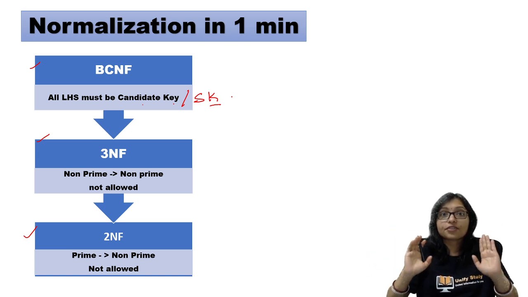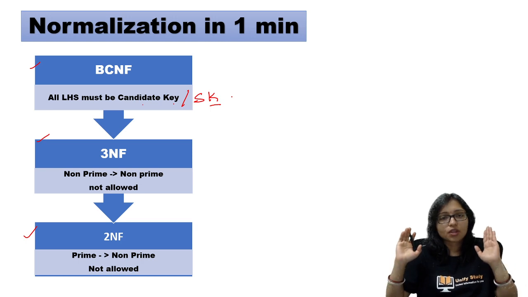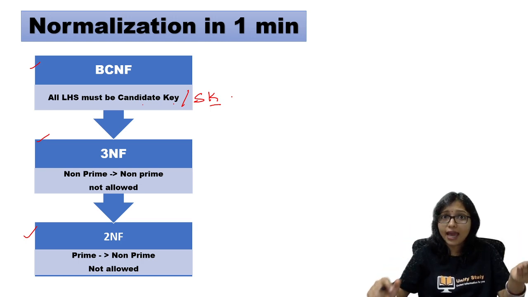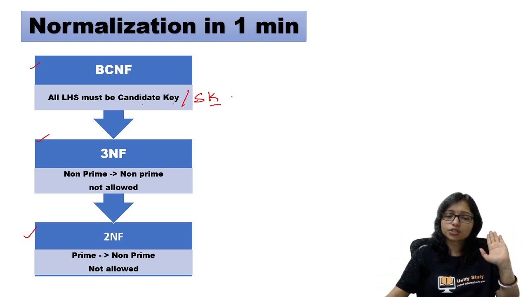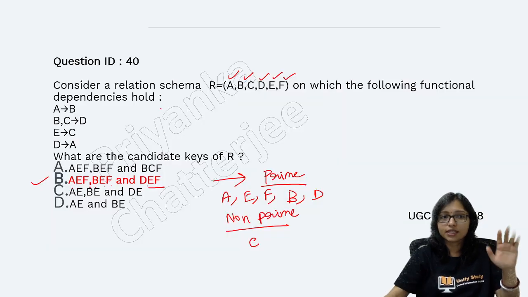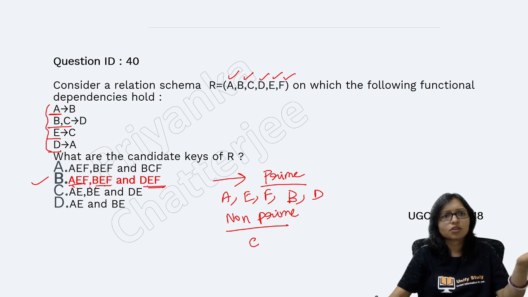So on the left hand side, we have to check all the dependencies, whether the candidate key is there or not. See, in this question itself we will do it. What are the candidate keys? A, E, F; B, E, F; D, E, F. See the dependencies. Is there A, E, F? No. Is there D, E, F? Is there anything? A, E, F and D, E, F, are all there on the left hand side? Not there. Just check the left hand side.